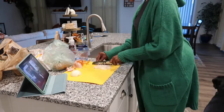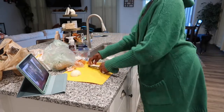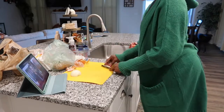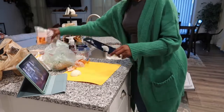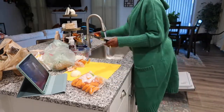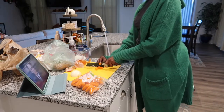You guys can see my manager right there. I hate the dog being in the kitchen, but for some reason, when he wants my attention, he doesn't care, and I don't like animals in the kitchen like that, but eventually I will stop and let him out. You all won't see that. I cut that part out, but I do stop and let him out. He's back and forth inside all day long.